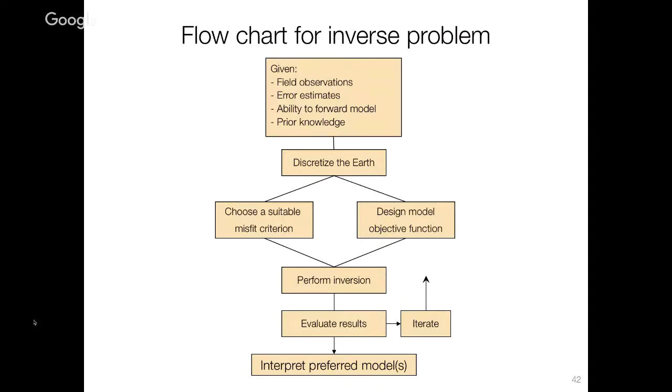So here's a general flow chart for how to think about the inverse problem and how to organize yourself. The very first part, and sometimes this first part can take 80% of the work, is: I've got field observations. I need to know what they are. I need to know all my sources. What are my transmitters? What are my receivers? What's the data? What normalizations are applied to the data? What filters have been applied? What uncertainties do I have?